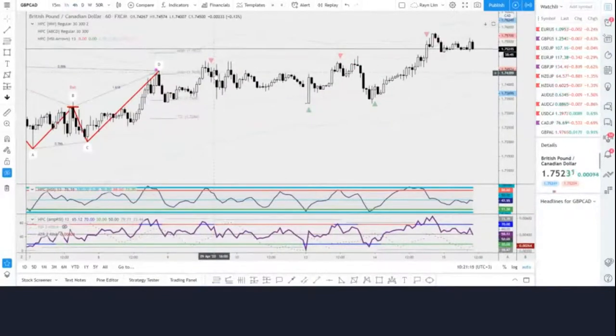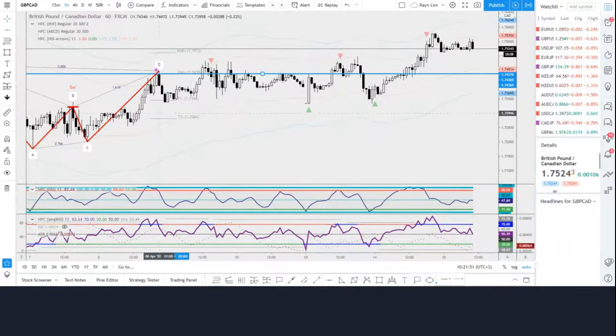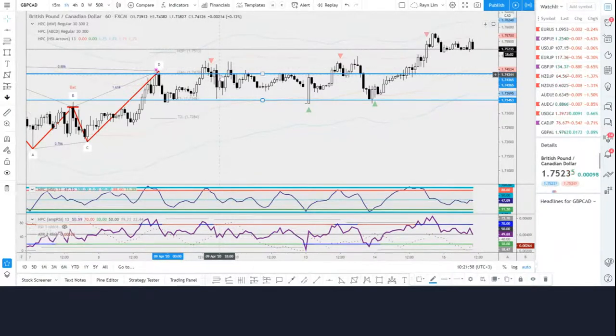See, this is a smaller Bat pattern. I'll choose target one. So guys, if you are trading harmonics, that's only provided you are equipped with the right knowledge, and you know about structure trading. Once you see this happen, you can draw a line over here, and you can draw another line at target one. Of course, when you see this kind of double top happen, you can drag it higher once it happens, and you observe from there.